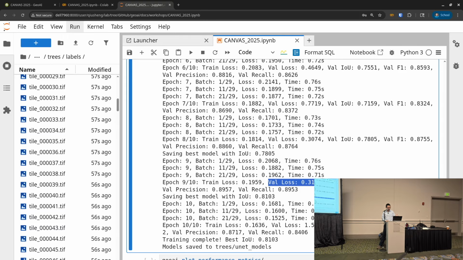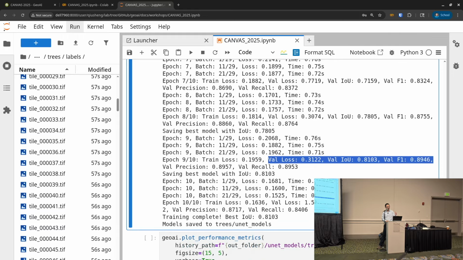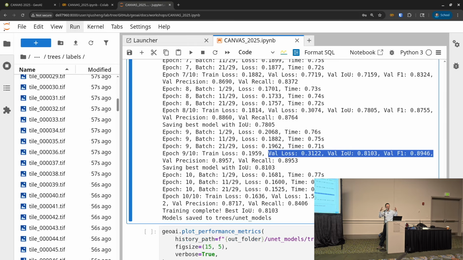So what you want to see is the loss is going to decrease, but the IOU means intersection over union. Intersection over union means the overlap between your prediction and the ground truth. So the higher the better. If it's 0, that means you're predicting nothing close to the ground truth. For example, you're trying to detect the laptop here, and your result is like you have an object here. That means you have nothing related to this one. If it is 100%, 1, that means you have a perfect prediction.